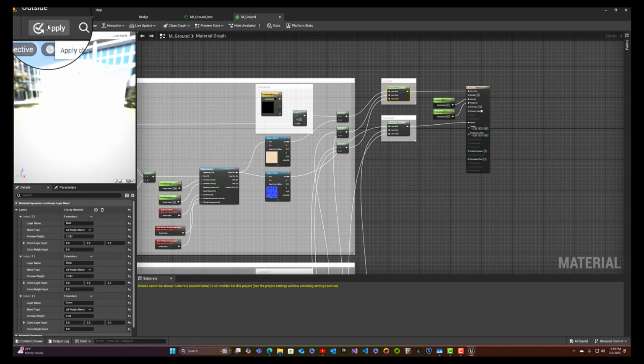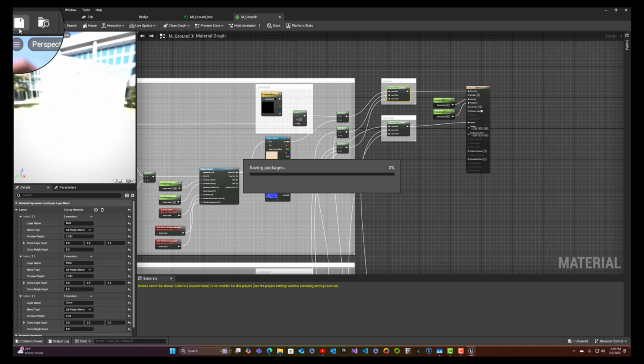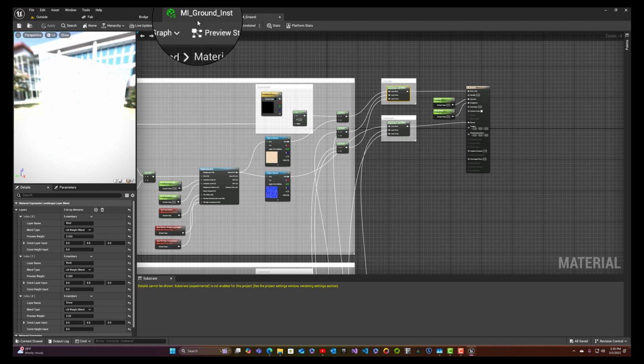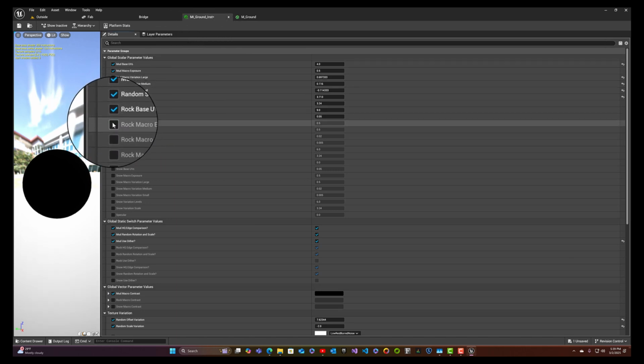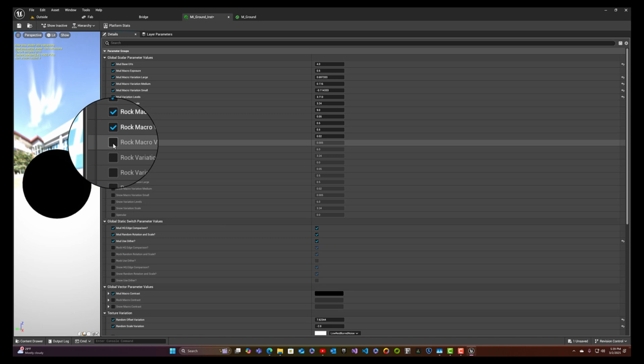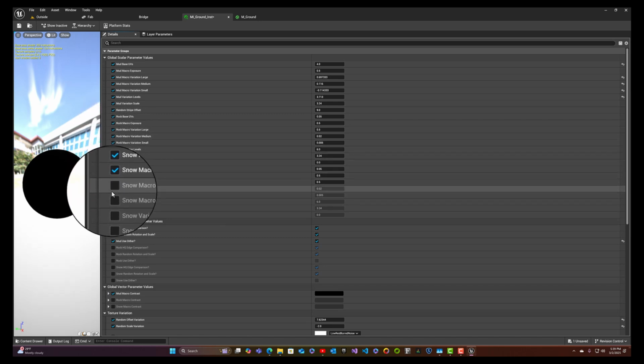Okay, so this is looking very good. I'll hit apply. Wait for that to apply. And then I'll save. And I'll check our material instance, which is still docked. And all of our newly named parameters are here for us to enable and adjust now on our landscape.